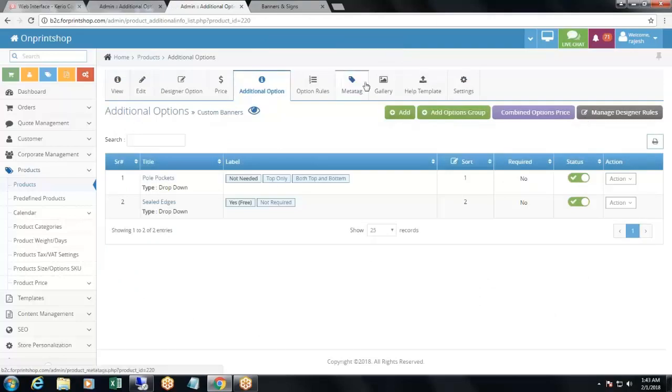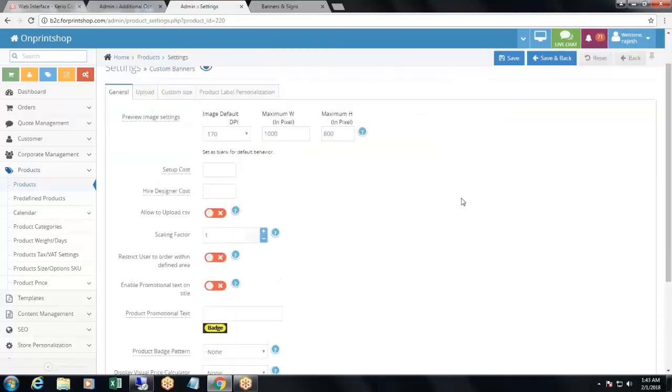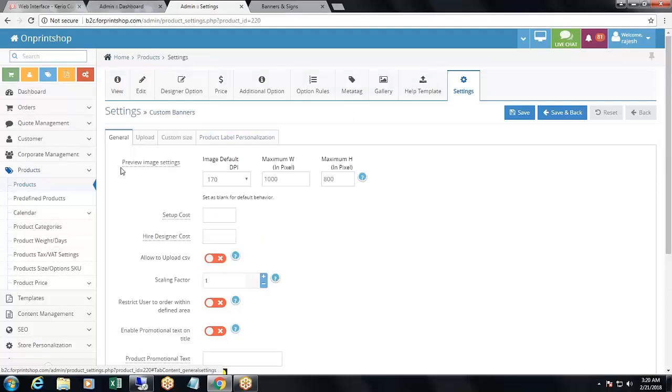Rest is just like the normal product, only few settings we need to see. So in the settings, general settings, we have scaling factor. As per the scaling factor you have added over here, your PDF file of the order will be resized. That is, the resolution of the PDF file will be scaled on the scaling factor. For example, 1 is the normal.